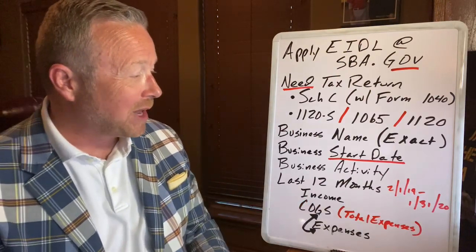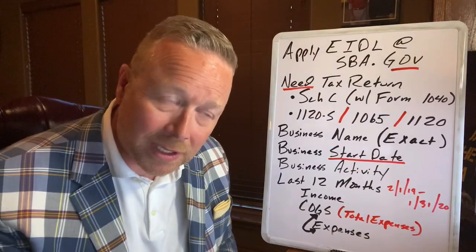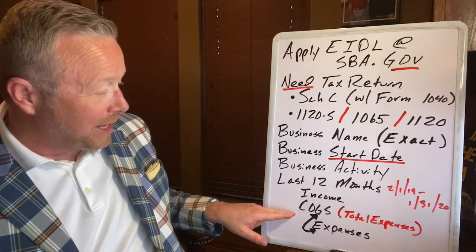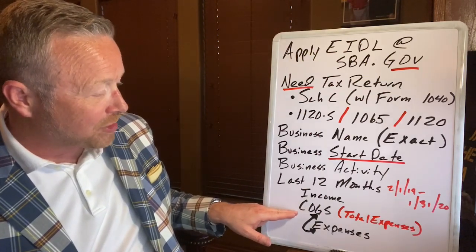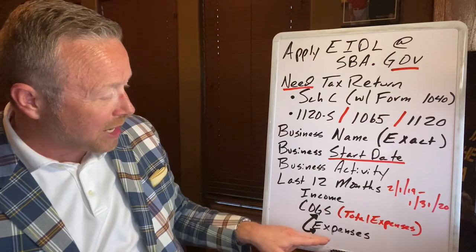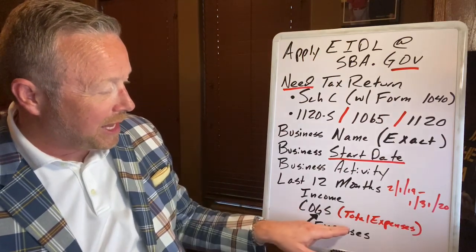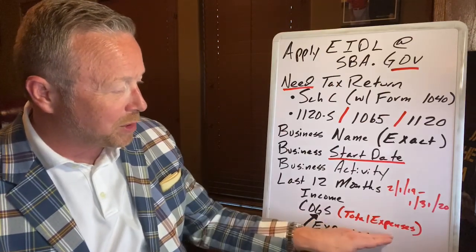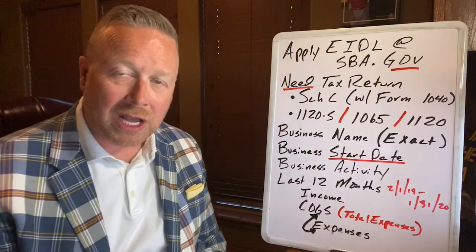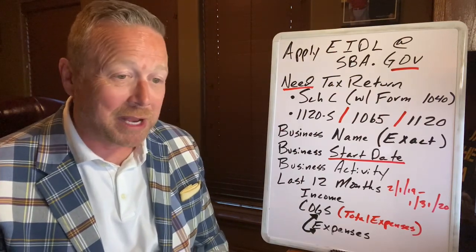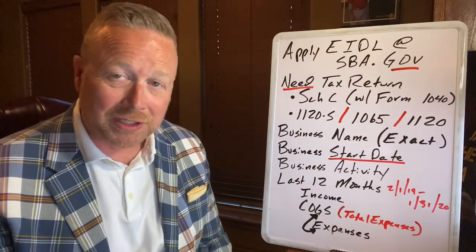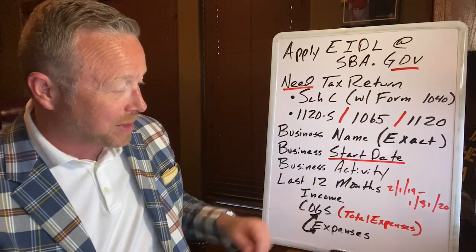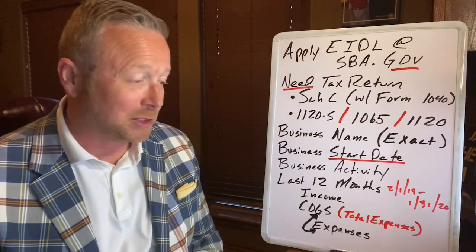It is going to ask for your last 12 months of activity. So they want the last 12 months of income and the last 12 months of cost of goods sold, okay? So cost of goods sold, they just mean expenses. And as I understand it from previous SBA information, you would put the total expenses. So cost of goods sold can be determined as well just the costs to sell, like inventory. But what I understand from the SBA is that you're just putting the total expenses.